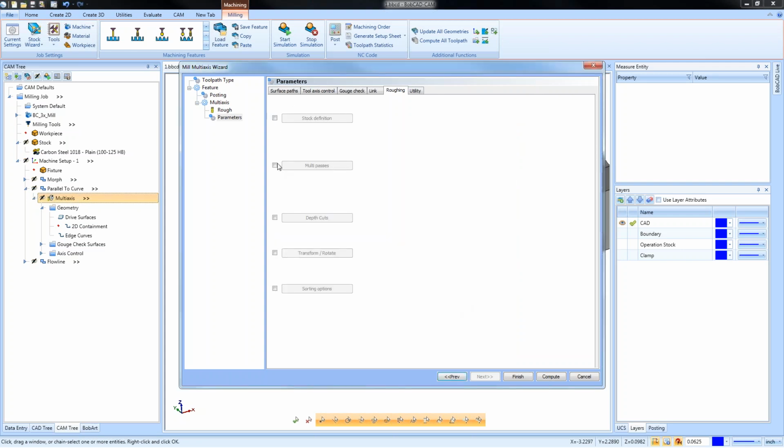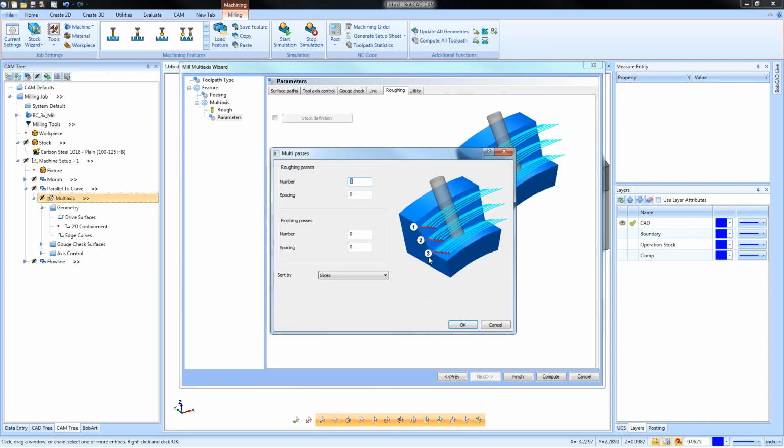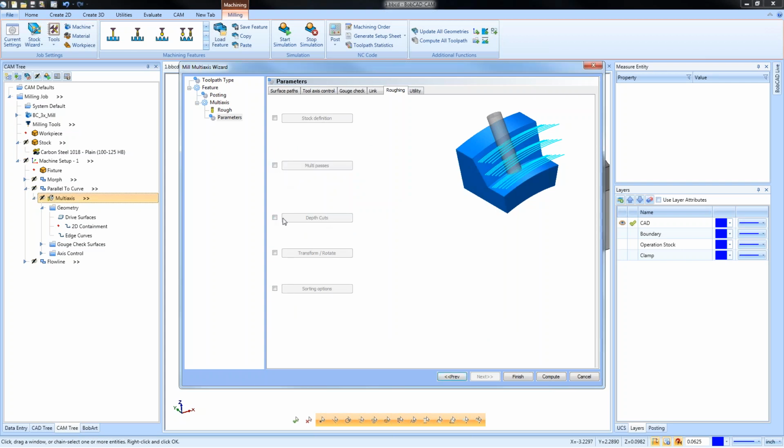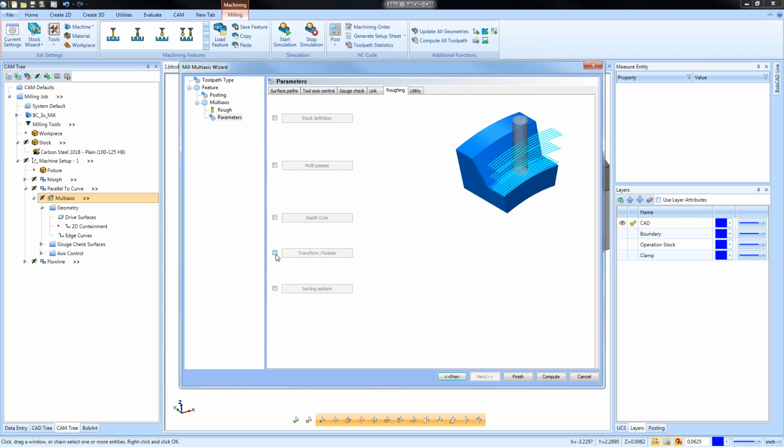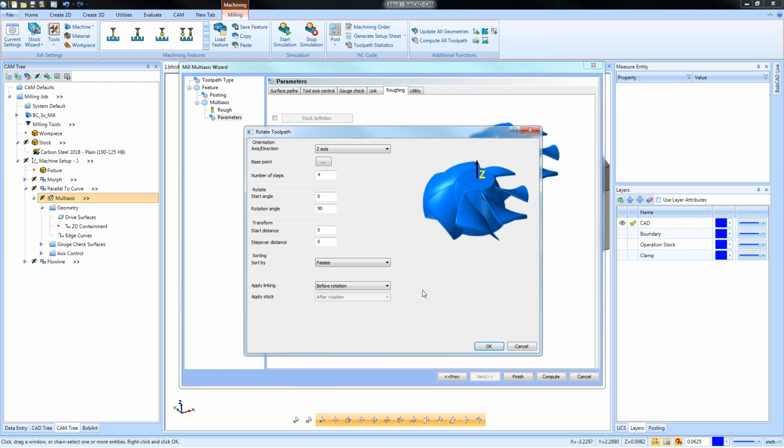Okay. The other one you have here is multi-passes. You could generate a finish pass, and you could have roughing passes working its way in X and Y. You can have finish passes. So this is one of the ways in which you can generate a pass and then turn it into multi-passes. This one here is for depth of cut. So this will let you rough down in Z, and you have different options for that. This is your transform pattern. So this is where you can program some toolpath and pattern it away. So you have one instance of it and you pattern it in other instances, okay?